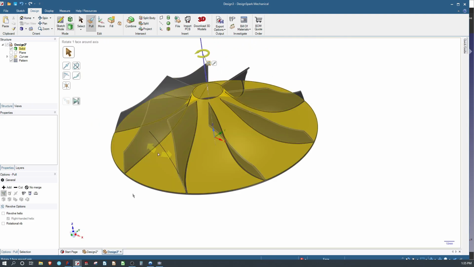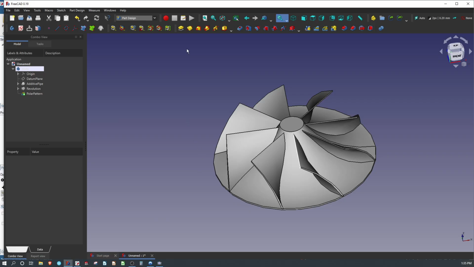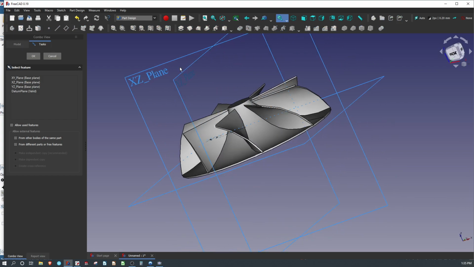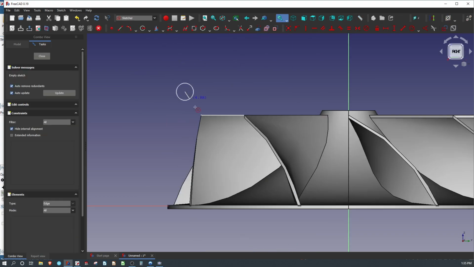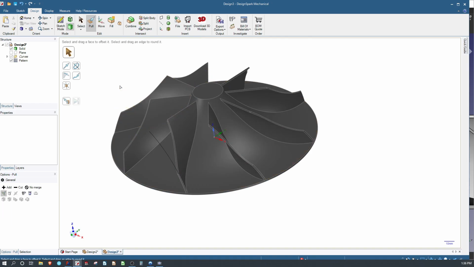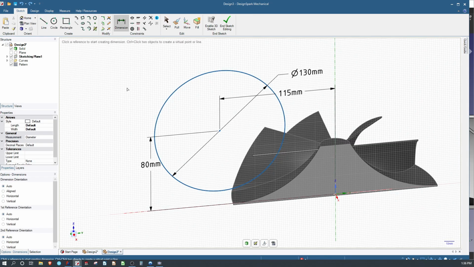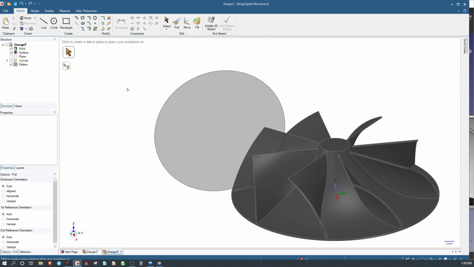Next, let's try that in FreeCAD. So let's grab a sketch. I think I'm doing an acceptable job switching back and forth in between platforms and remembering all the controls in each. What did I have in DesignSpark here? Let's switch back. I am going to hit Control-Z just to check my sketch because I don't remember my dimensions. Okay, 115, 80, and 130, right? So then I hit Control Y to redo everything.